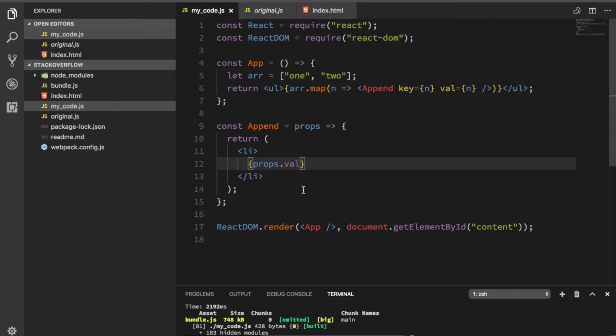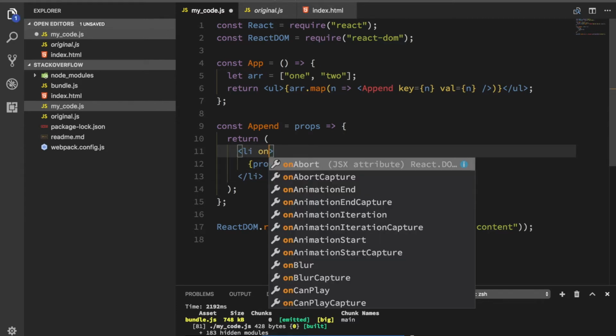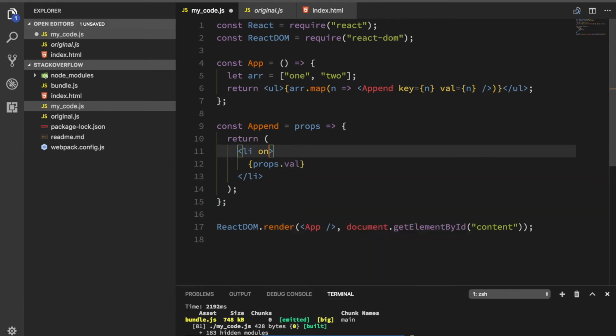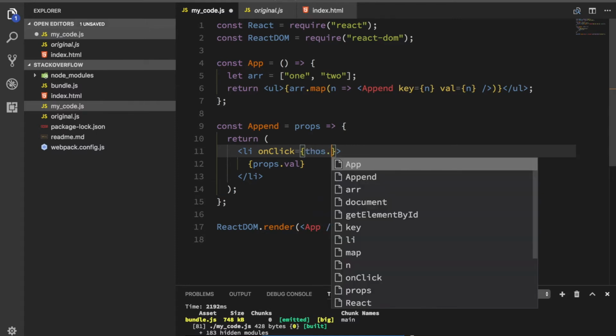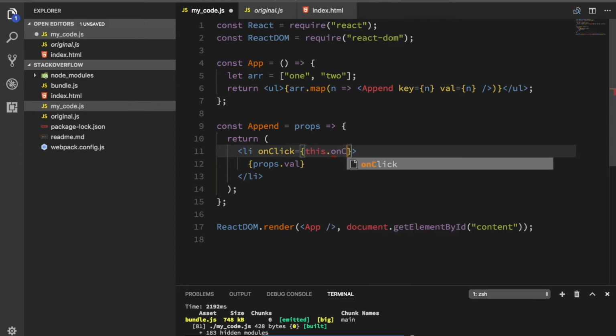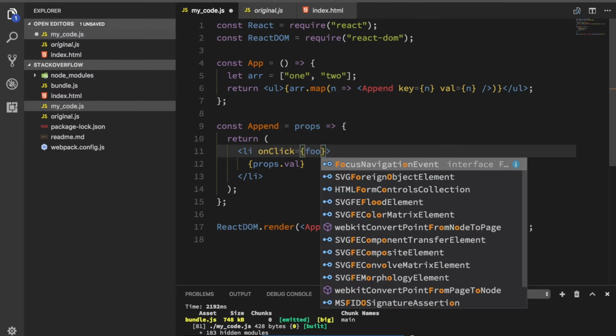And even if you wanted to do something like, let's say I wanted to add an onClick here. Some people will add more functions on their component and do this.onClick, for example. Don't do this either. I highly recommend that you don't do this. Just try this instead. Let's say foo.